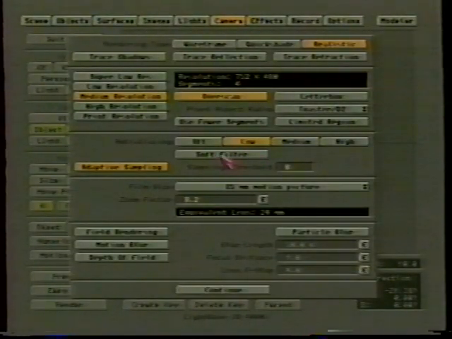Let's talk about the other options here. Soft filter turns on a different way of doing the anti-aliasing. It produces a much softer edge look, and this gets rid of some of the flicker or jitteriness that's often associated with NTSC video. If you have adaptive sampling off, the sampling threshold here doesn't make any difference. Now let's talk about what the sampling threshold is and how that works.